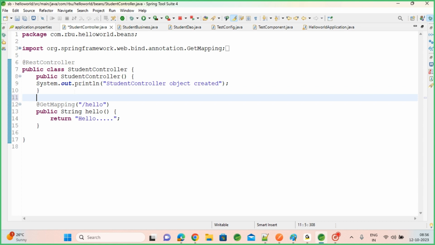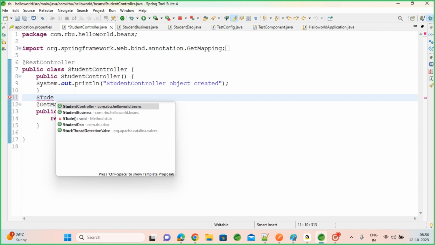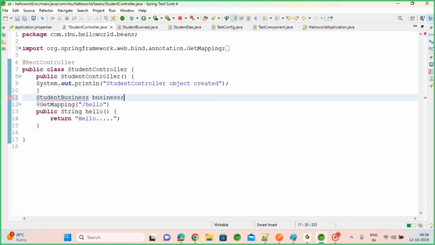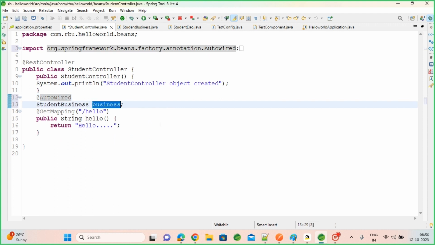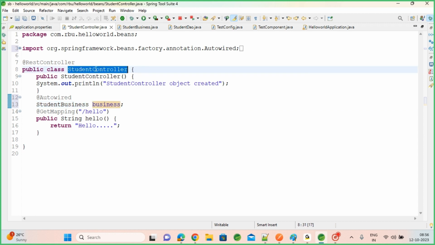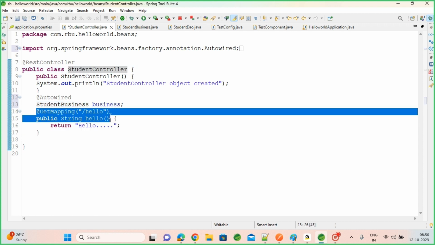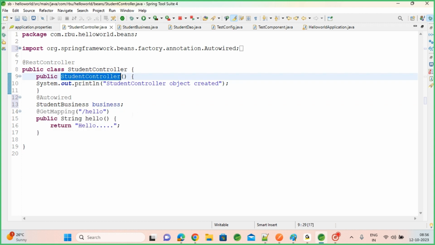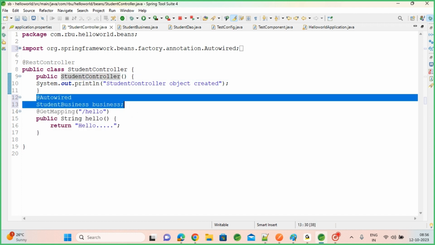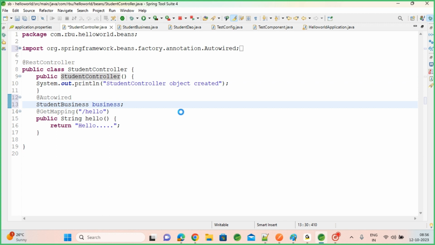So if I configure that student business dependency here with autowired, then this object is also created on demand. You needed this for this class. As soon as the user requested hello, the controller object is required, and the controller needs the business, so the business object will also be created.